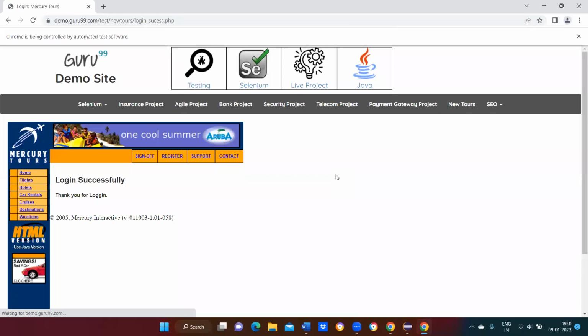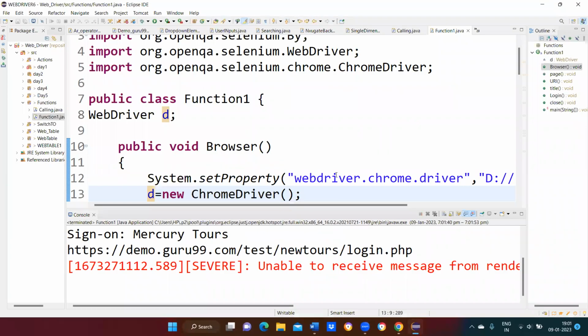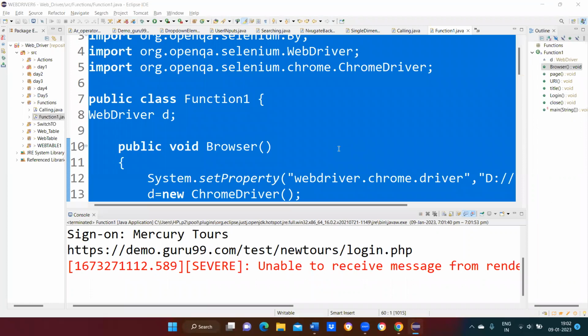Okay, now. This is no return type, no parameter, right?